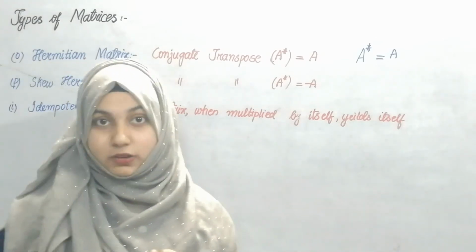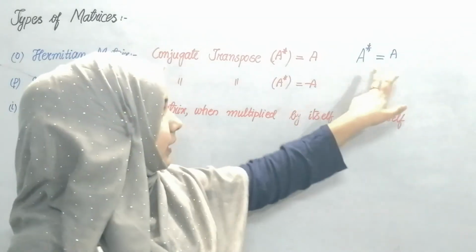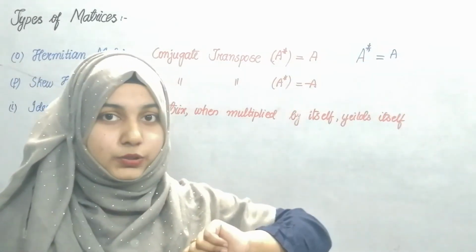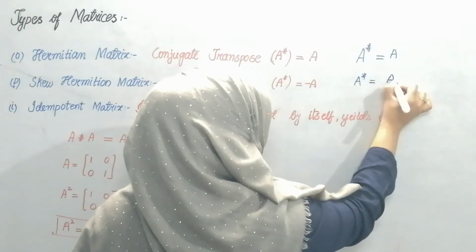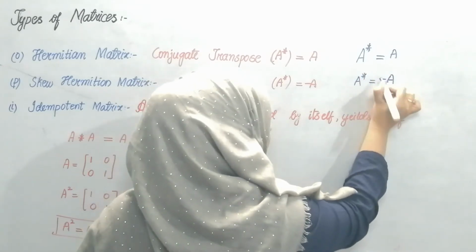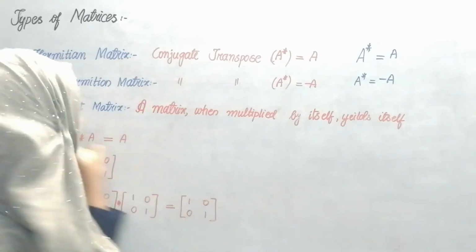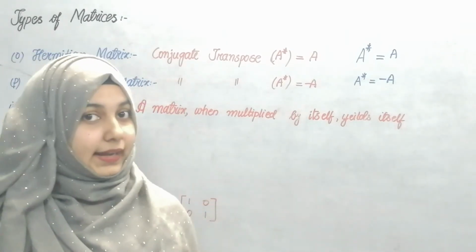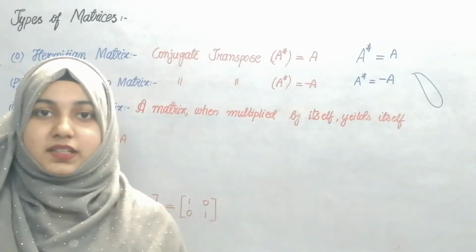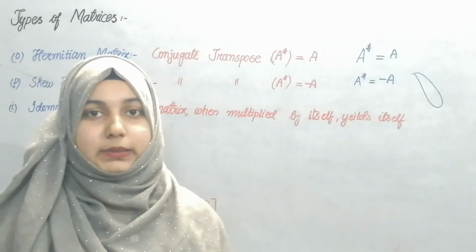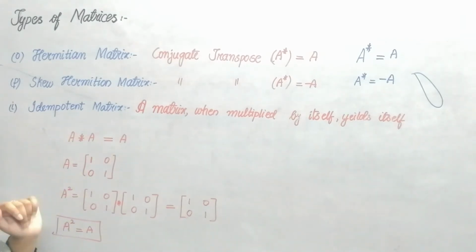Okay. Next one, the skew Hermitian matrix. What does it mean? Skew, we saw this with skew symmetric. Same thing. When I apply the conjugate transpose to my given matrix, it should be equal to minus of itself. Here it is equal to the original matrix, but in skew Hermitian it should be minus of that matrix. Easy, right? Skew symmetric and skew Hermitian. And in skew symmetric we said that the diagonal elements are 0. We proved it. In this case also the diagonal elements will be 0. Clear?